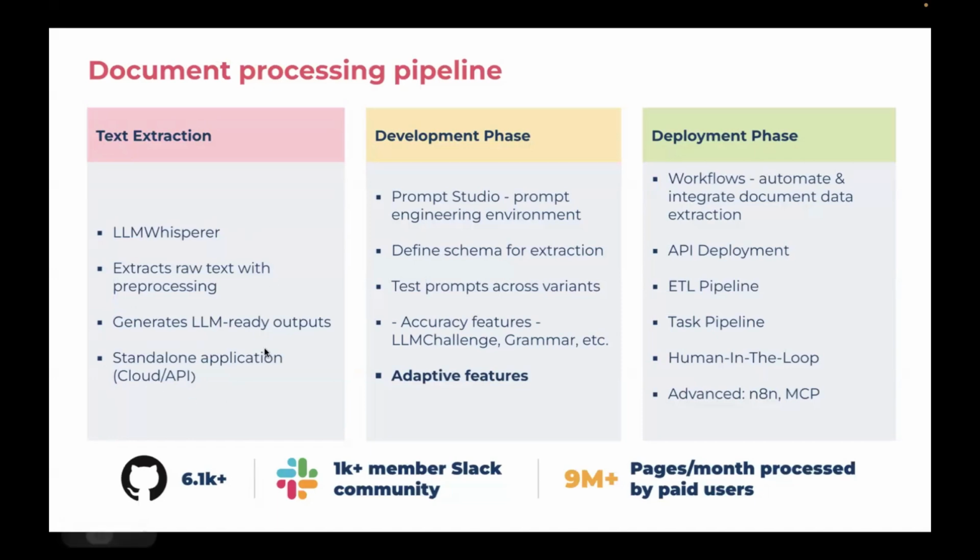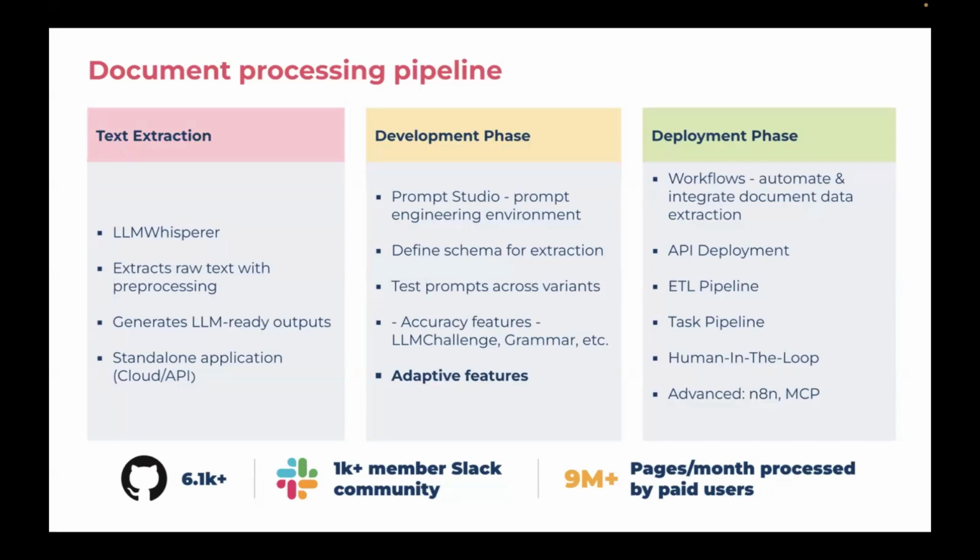So once you extract the raw text from your documents, the second stage is where you extract the data. So this is the development phase where you develop the prompts in a prompt engineering environment called Prompt Studio. So your prompts are going to mention two key details. That is, what is the data you're going to extract, and also what is the schema of extraction. Now, ideally, the prompt should only be addressing these two key details. What is the data and what is the schema? That is basically the extraction logic.